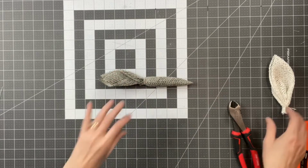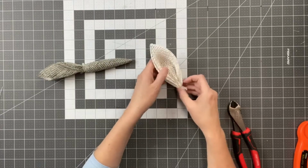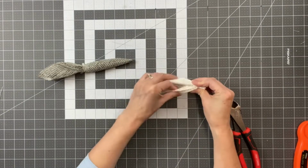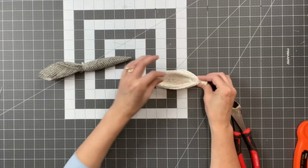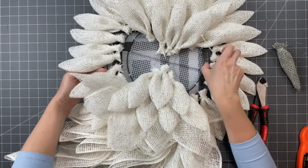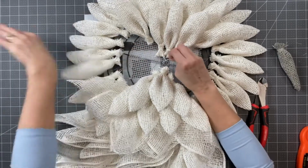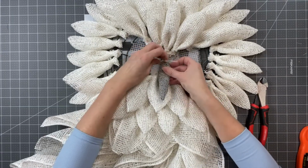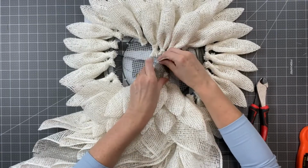And then as for what we're going to do around the eyes, these are the exact same thing. They're still 5 inches long, but we're going to have them turned up this way, so we don't need that there in the center. Just kind of push that down. And again, we want to make these a little longer. Just kind of pull on them, scrunch them, whatever you need to do. But we want that concave look. Okay, so I'm going to put my zip tie right here in the center, that center point that I made. And I'm going to put the nose right there. Got to make sure all the folded sides are facing down so nobody sees that.